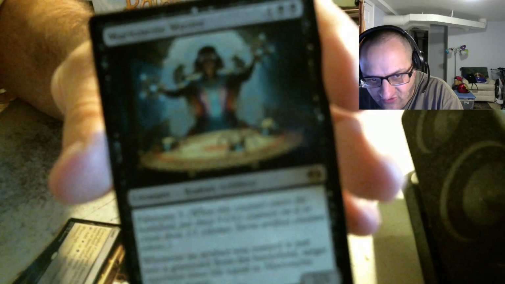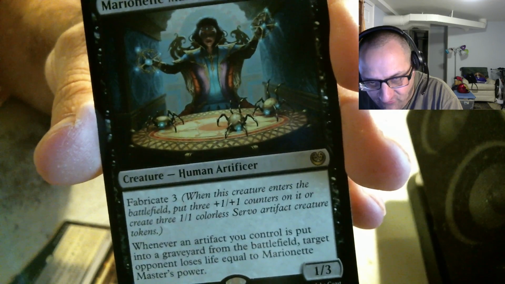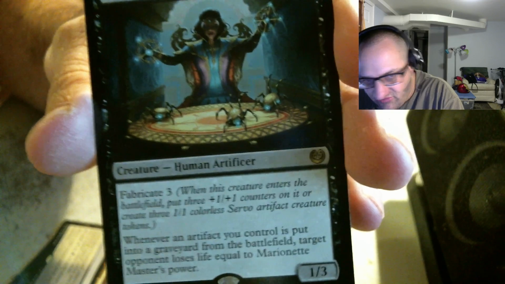Let's see, 3. It'd be a 4/6. So whenever an artifact enters the graveyard, it would do 4 damage each time, which is pretty cool. Or an artifact you control.